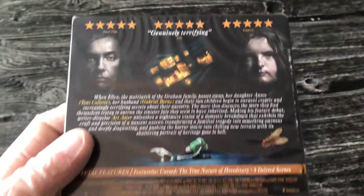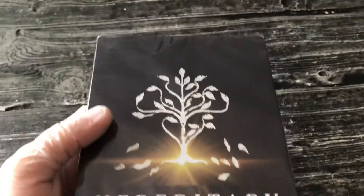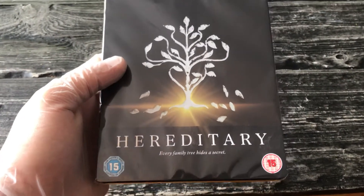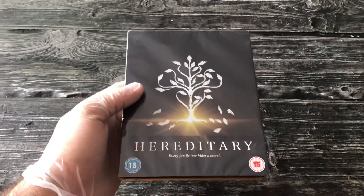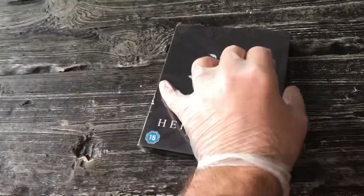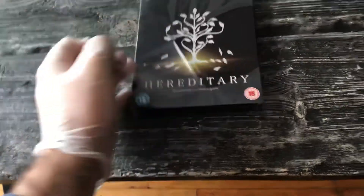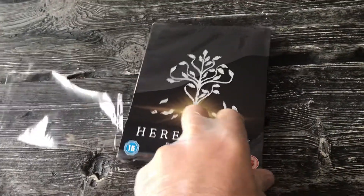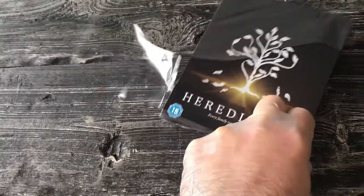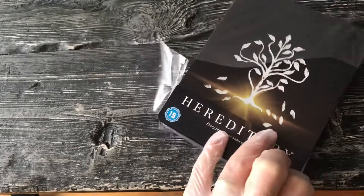I'm sure you've heard about it by now and I would definitely suggest it. It's a very scary, very disturbing horror movie. I just — the reason I say I prefer Midsommar is I find this one to be slightly slower at times, even though Midsommar is actually longer. It's a question of pacing and the third act, but mostly I love the movie. It's a great movie. You should definitely check it out.